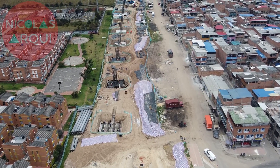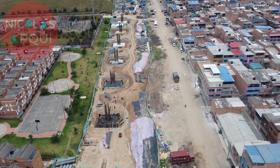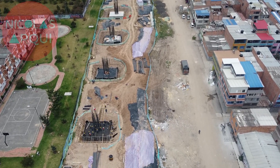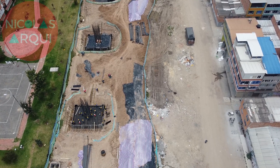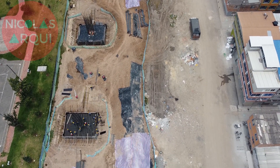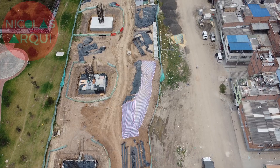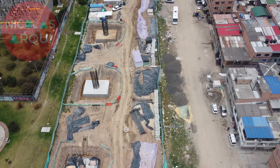Today I will show you how the construction of the first section of the viaduct of the Bogota Metro is going, since a few months ago began the installation of prefabricated piles PHC — abbreviation in English of Pretension High-strength Concrete pile — that will support the structure of the viaduct along the 24 kilometers. Initially work will focus on the first three kilometers, between the entrance of the workshop yard and stations 1 and 2, from Villavicencio Avenue to Ciudad de Cali Avenue.